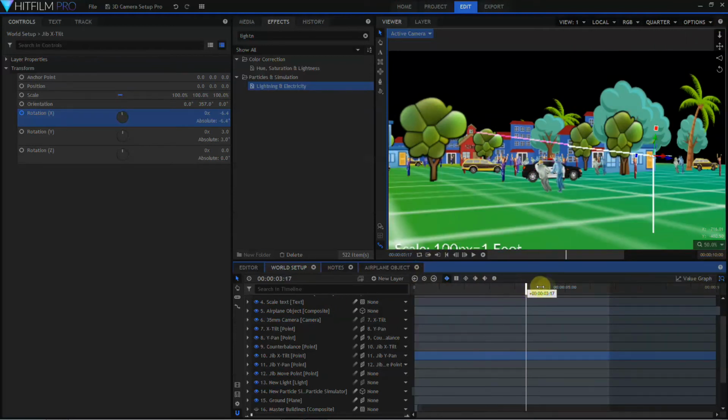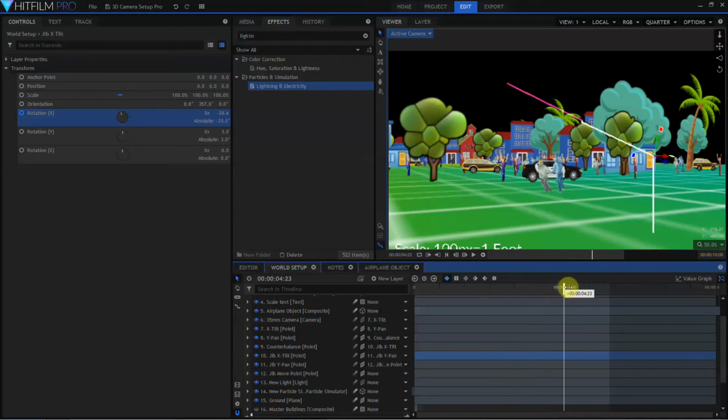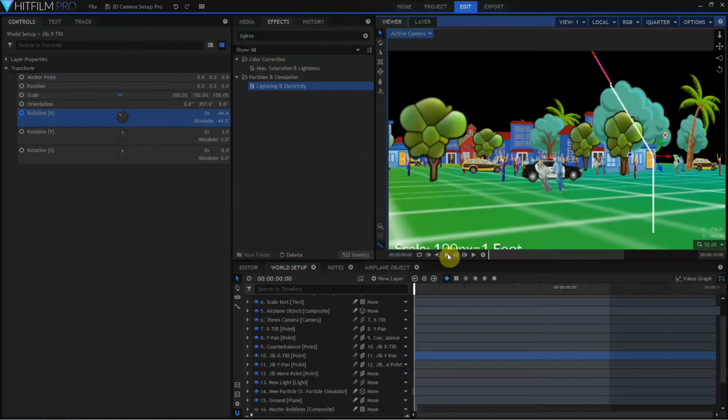Now when I drag the playhead, we can start to see a problem. The red line that represents the direction the camera is looking at is moving with the jib arm. Our camera is started pointing towards the ground and ends pointed towards the sky. This isn't what we want. A real jib would keep the camera level all the way through the move. And this is what the counterbalance point is for.